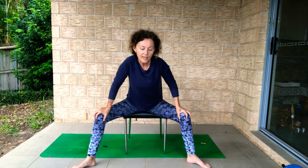Now, bring your hands onto the knees and just let yourself find, you might have to shuffle around here to find a position on the chair that feels good for your body. And that's okay, we're on chair yoga, so just move your body and make sure it's feeling quite comfortable and safe. And then take a breath in, and on the breath out, let your left shoulder dip forward.